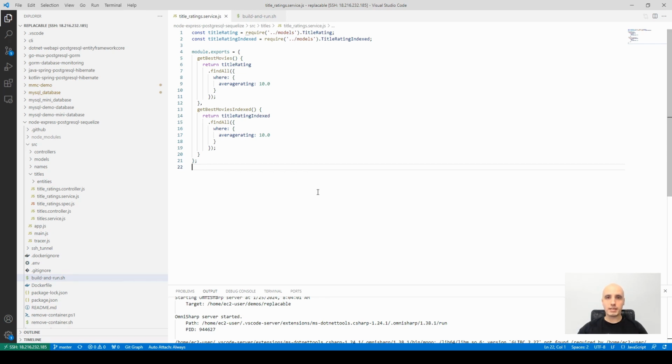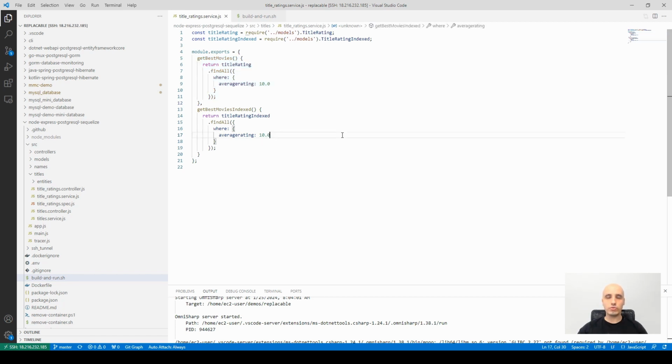What I'm doing in this application is I'm going to use an auto-instrumentation mechanism from OpenTelemetry that instruments the application automatically with no code changes at all. What we see on the screen is a sample application code in which we expose one API that basically goes to the database and extracts titles based on some average rating.